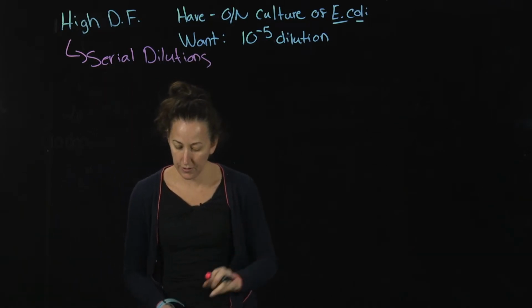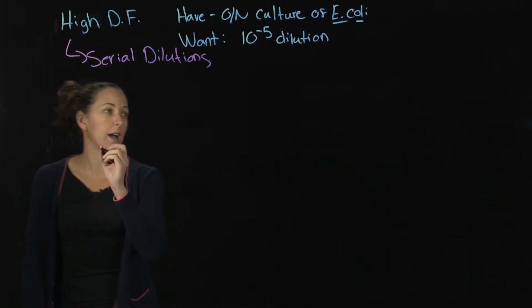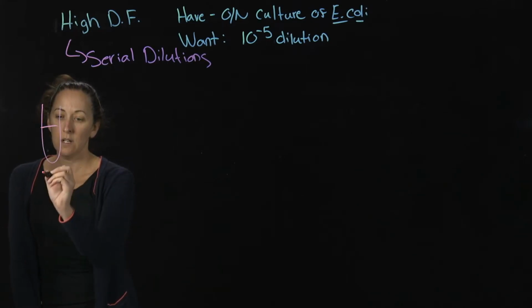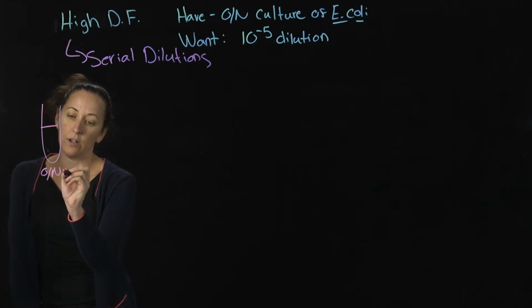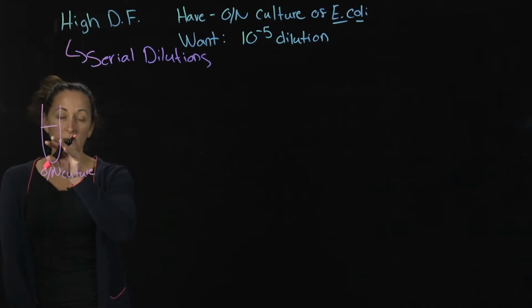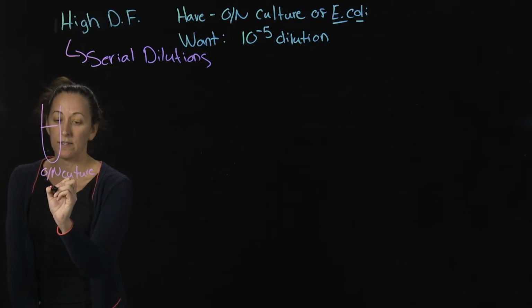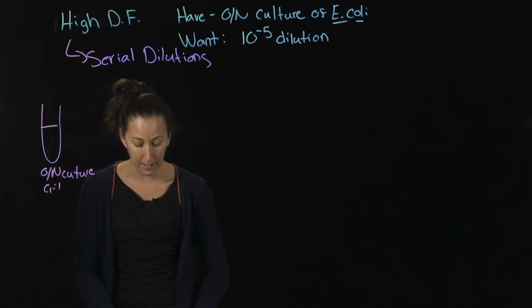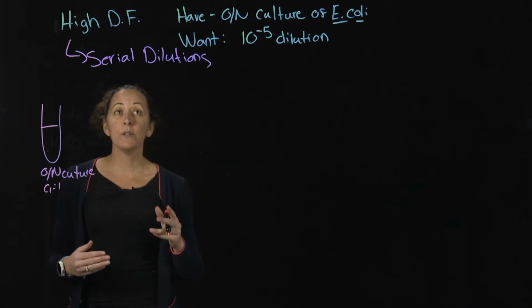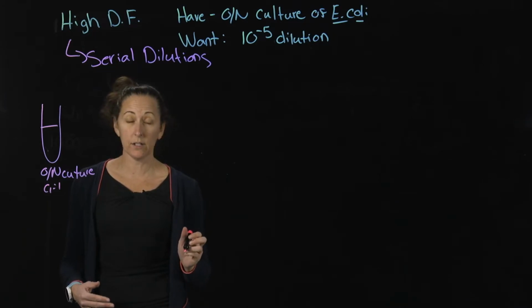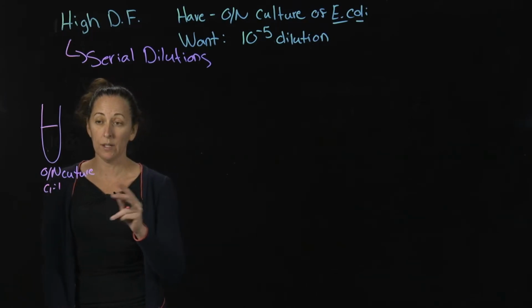All right, so to do a serial dilution, I'm going to diagram this out for you. So we're going to start here. We have a tube that has our overnight culture in it. So this is not diluted. This was like our C1, which equaled 1 in the last example. When we do serial dilutions, we often work in volumes of about 1 milliliter. It's easy to work with in the lab.